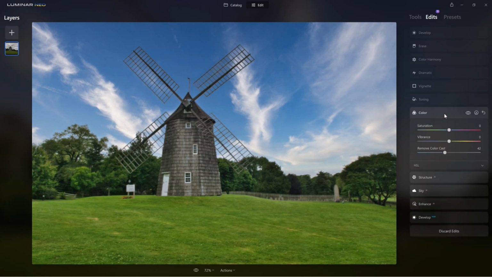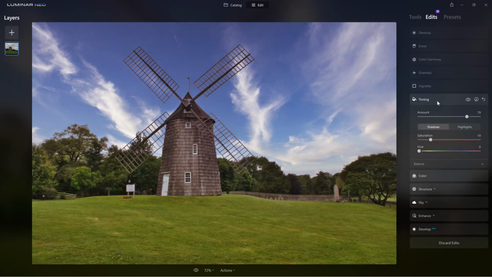With the color, and by the way, it's always best to adjust the exposure first and then deal with saturation and vibrancy after that. Because keep in mind, when you work with exposure, if you make something a little bit darker, you're changing the saturation of the colors. All right. Now, I got all that set.